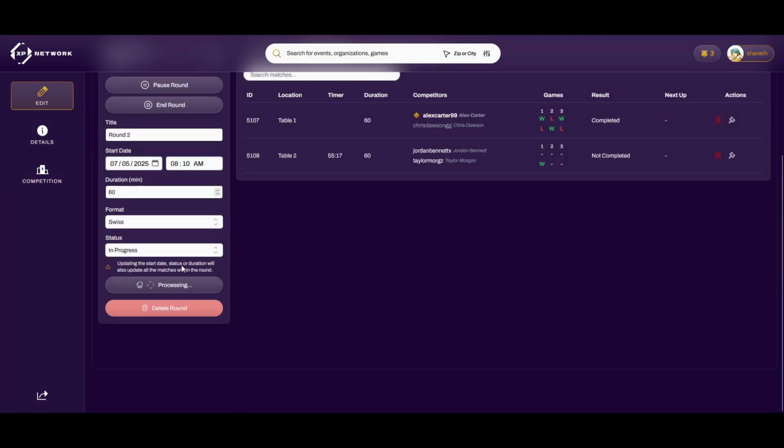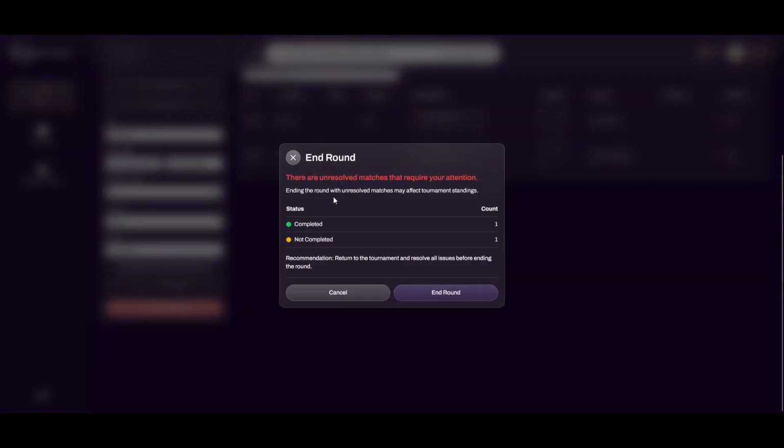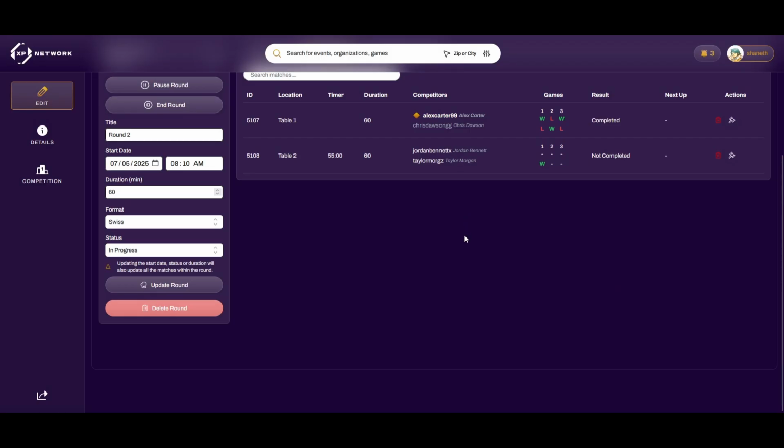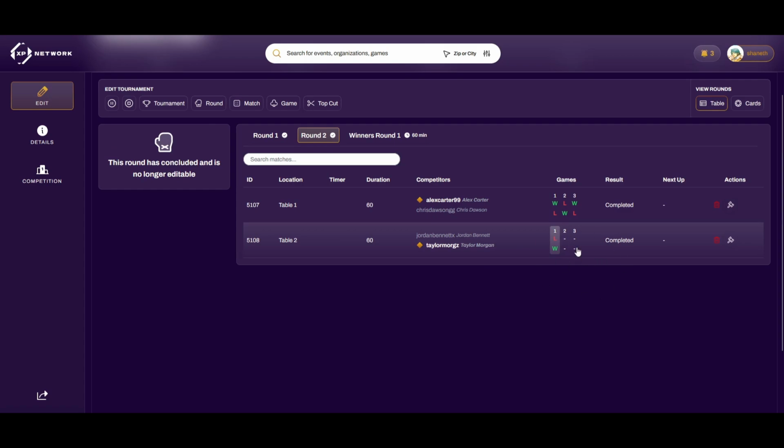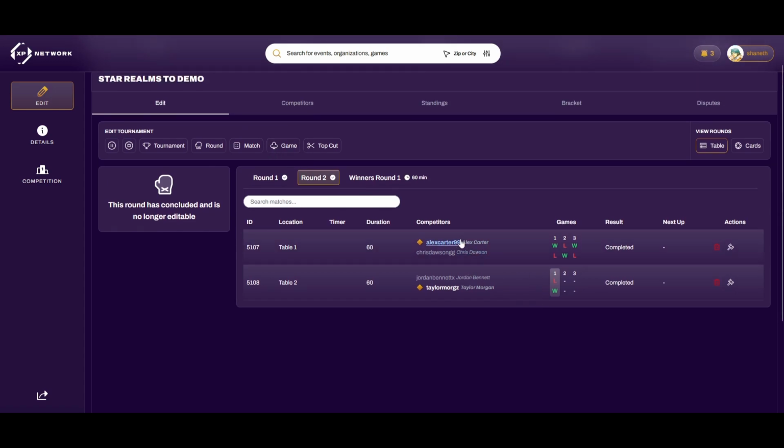If we were to hit the end round button, it actually throws a window right here that says, hey, look, you have some unresolved matches. We can actually go in here and manually flip this right here. So on the update game. So here we go. We can confirm with the players that's been the result. Also, players can drop from the app, as you saw whenever I hit the request judge button. There was also a drop from tournament button as well, but you can also go ahead and click one of these players. So let's say this person lost and he's just done. You can just click him.